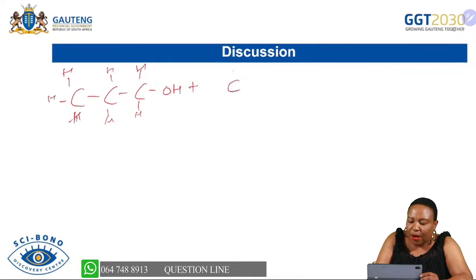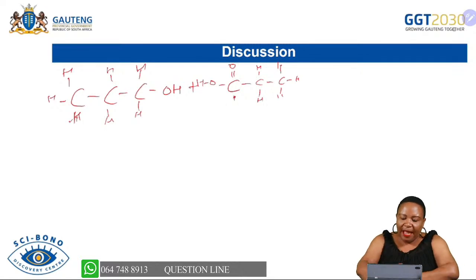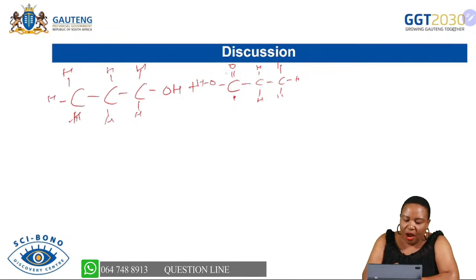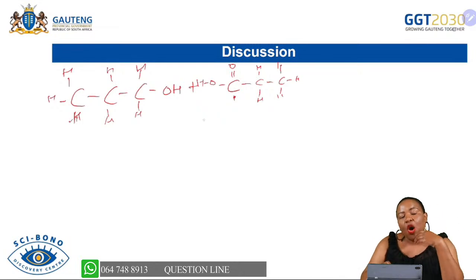Then I'm going to write my propanoic acid in this fashion, for the purpose of this lesson, so that my C=O bond is next to the OH, because these are the two bonds that are responsible in the formation of esters. Some books say I take the H from the alcohol and the OH from the acid. Some say it doesn't matter. But what you must know is that at the end of the day, when an esterification reaction occurs, water is going to be one of the products, plus an ester.